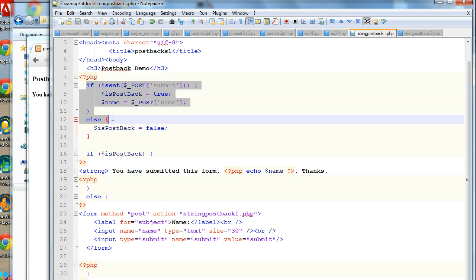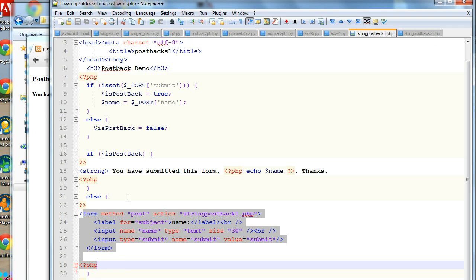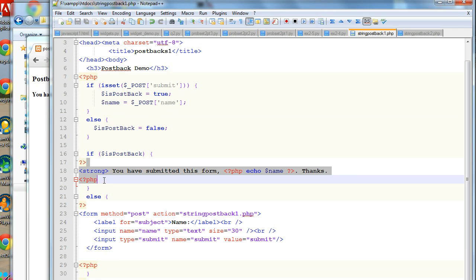This is the easiest way to do this, but let me one more time quickly go over this. You're testing for a postback. If there's no postback, you send the form. If there is a postback, you send something different based on whatever they sent you. You can test for that. There's several ways to test for a postback, and this is not necessarily the most common. But if we get a post, that means they posted it by clicking the submit button.